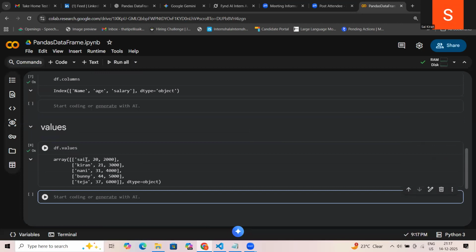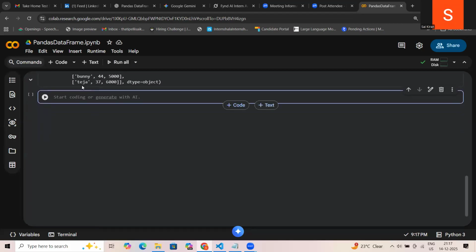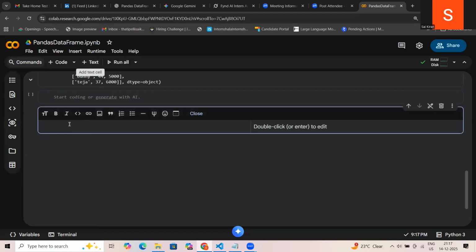The values I have printed, like Sai, Kiran, Nani, Bunny, Allu Arjun and Teja, and their age and salary. Only the values will be printed, not the index, rows or columns. Did you understand? We already studied this in the series attributes. How did you forget? Again, we will see the next one. What is the next one? You tell me.